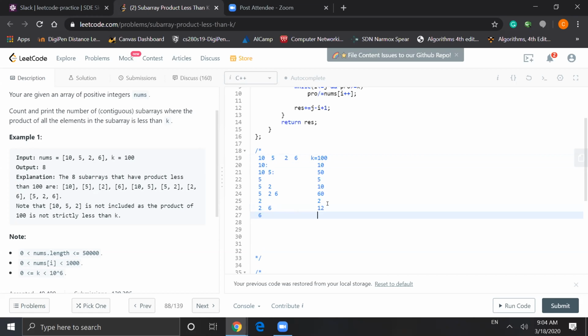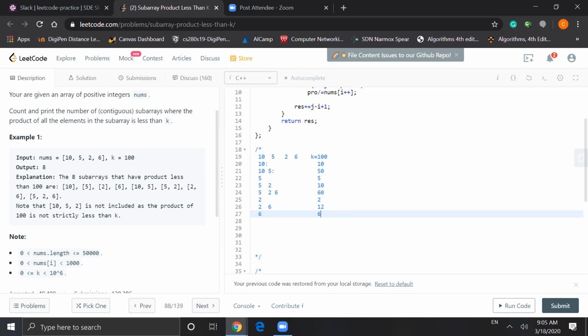So the number of subarrays that meet the requirement is 8. There are 8 subarrays, and the products of these subarrays are all less than k.